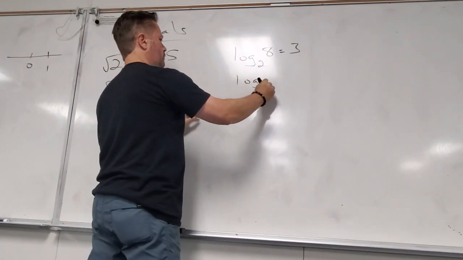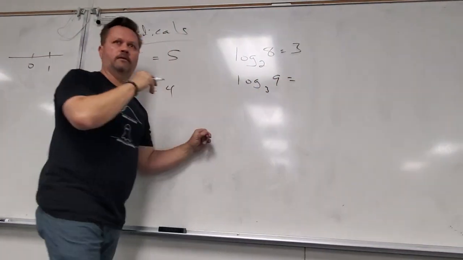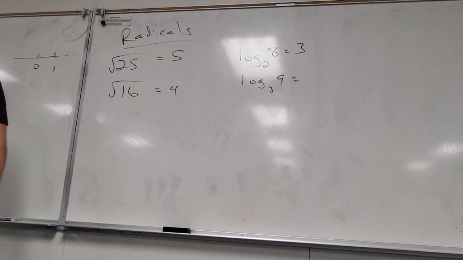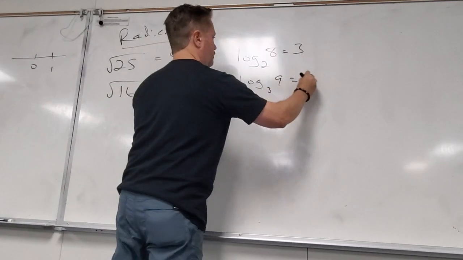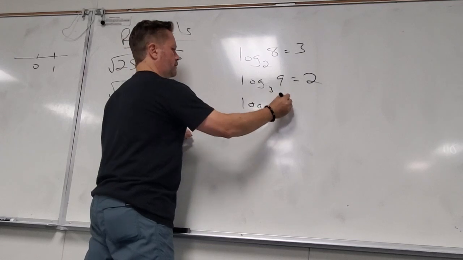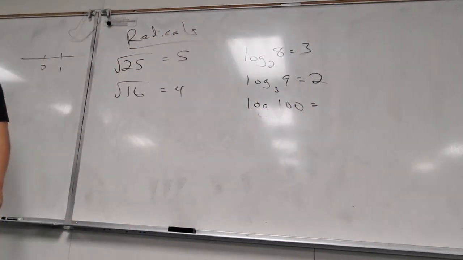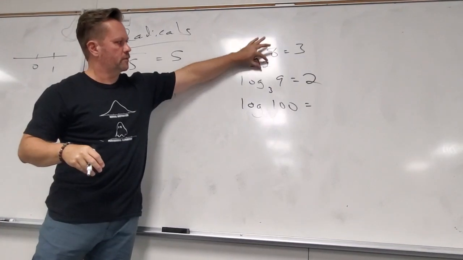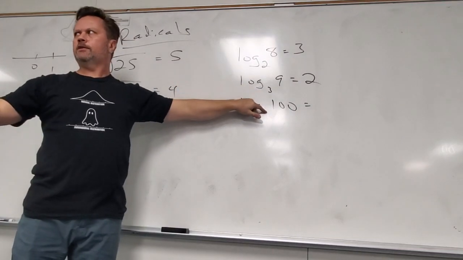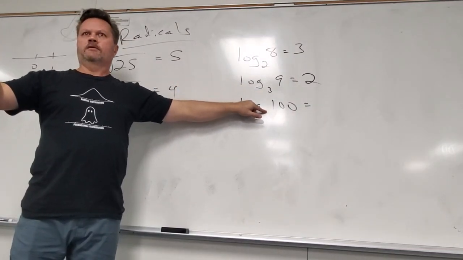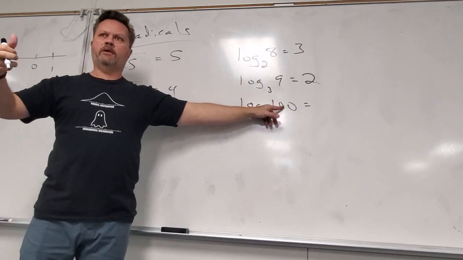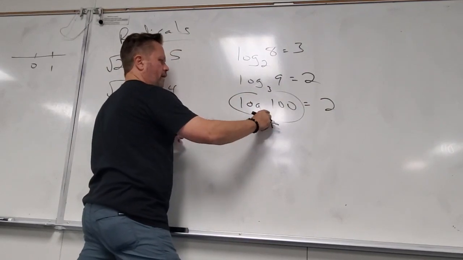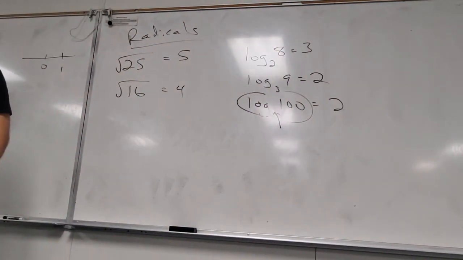So what would this be? Log base 3 of 9. What do you ask yourself? How many 3's does it take to multiply to 9? 2. So if I saw this, what's missing? The number that would be here, right? That number's missing, but we understand it to be 10. So this really says, how many 10s does it take to multiply to 100? 2. So the reason we don't write a 10 is because that's the most commonly used logarithm.